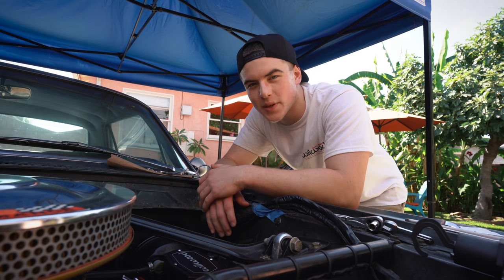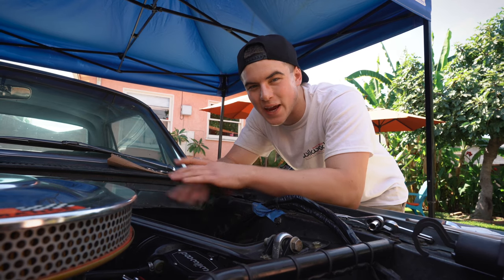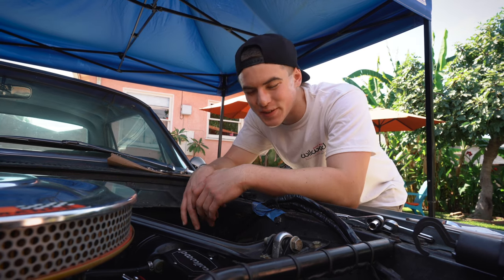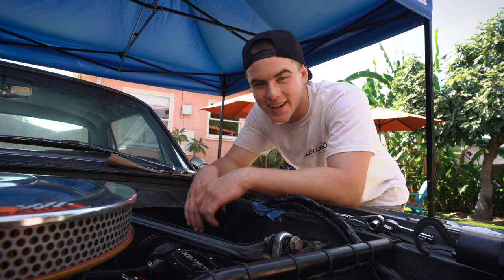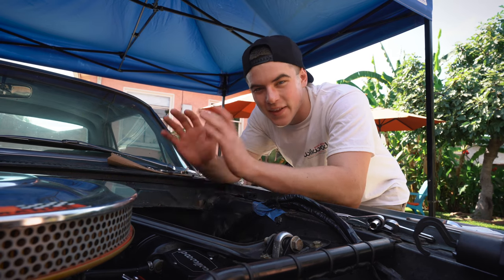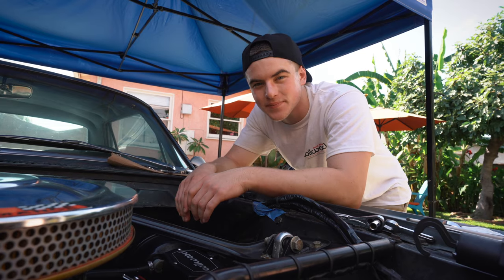So I just finished plumbing the brake lines on the master cylinder and it was the most painful thing I've ever done. I'm never doing it again, but I'll probably have to do it again in the future. But just because there's no room in the engine bay here, it's just brutal. Like, it's bad. But now that that's done, it's time to bleed the brakes.